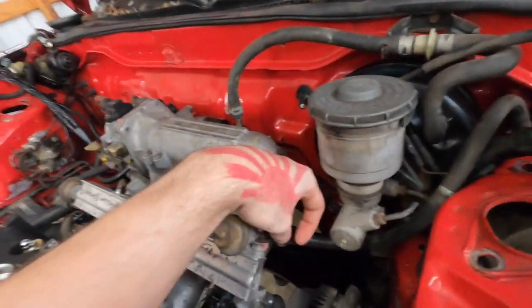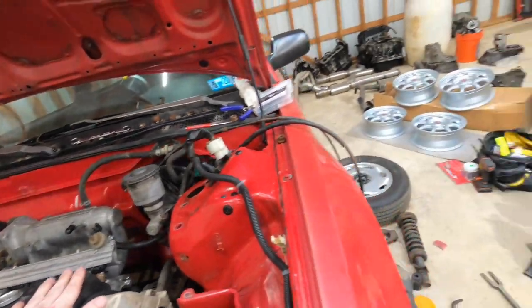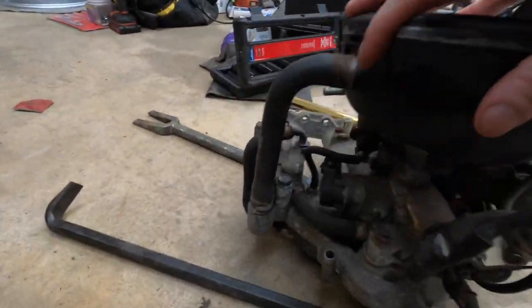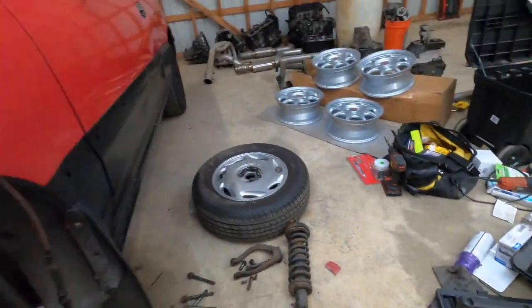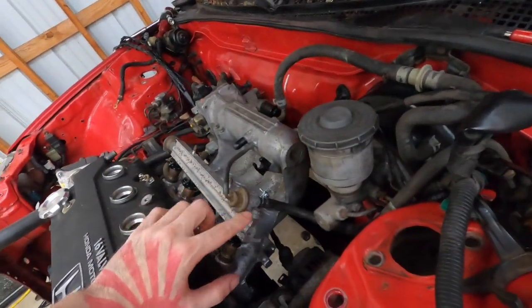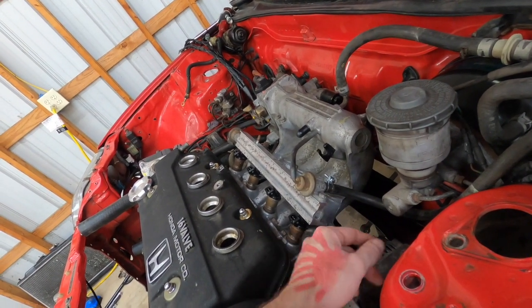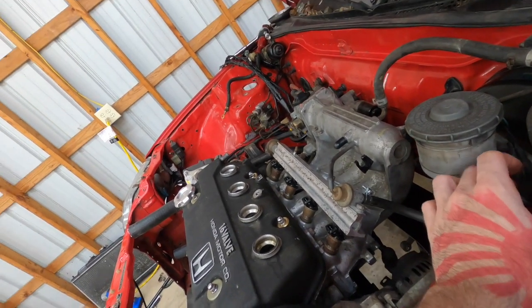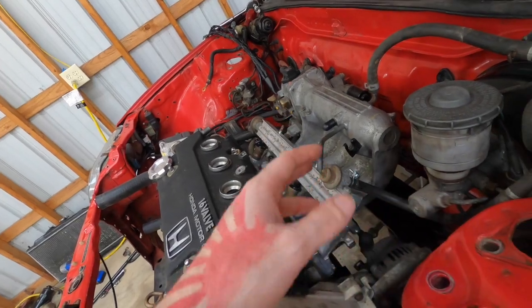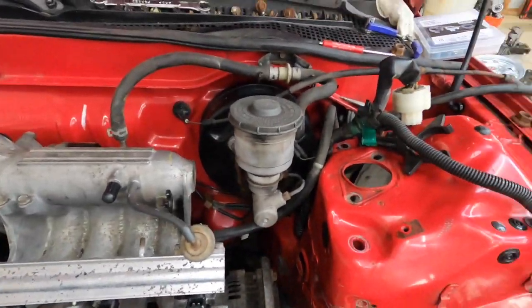Alright, the fuel line for the return on the stock motor, this fuel pressure regulator has actually a bigger fuel return than what is on the Z6 manifold. So I put a clamp on it and I tightened it literally almost all the way. We're gonna see if it leaks, but I'm gonna get some fuel line to try and fix that, because I'll just replace that all. I would much rather it be the right size, because that'd be proper.